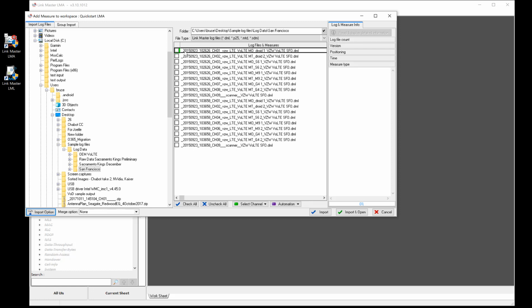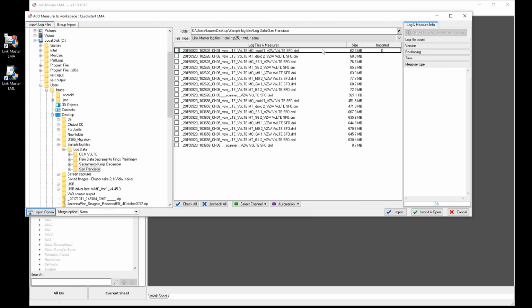Now, the first thing you'll notice is that I'll expand this one out just a little bit. This one's got a little green around it. That means, and it actually has a 0 under imported, that it has already been imported. So a database has been generated from this log file. Once a database has been created, it's faster to open because you don't have to import the data again. But it does mean that the database is static, it's fixed.